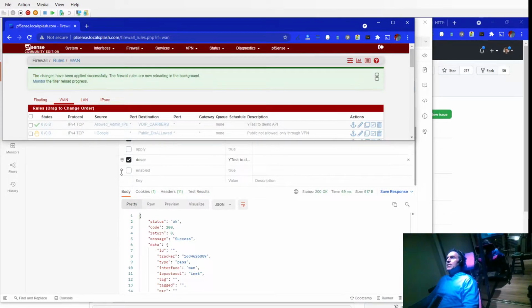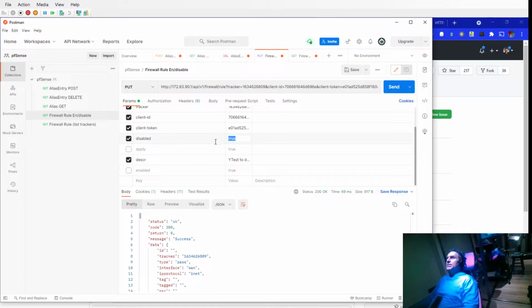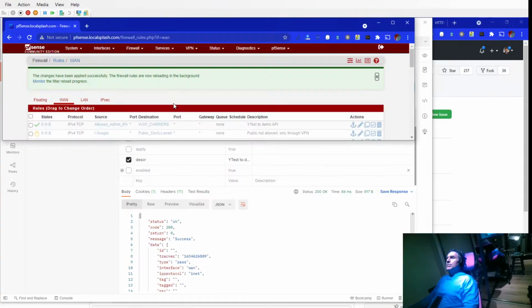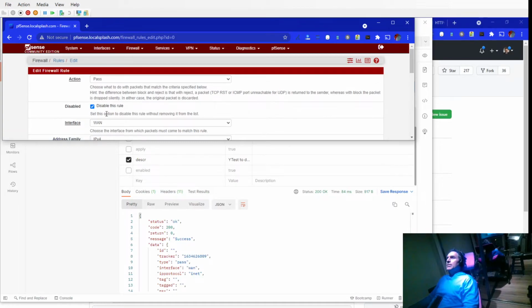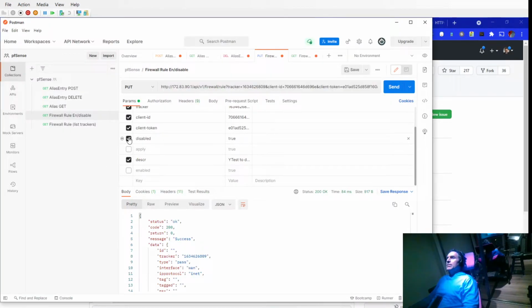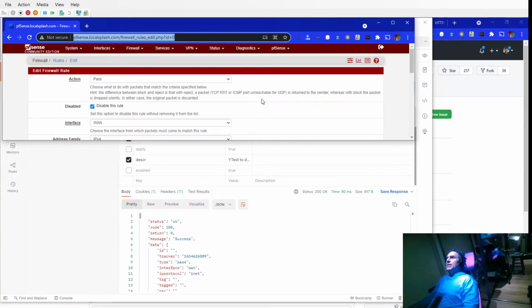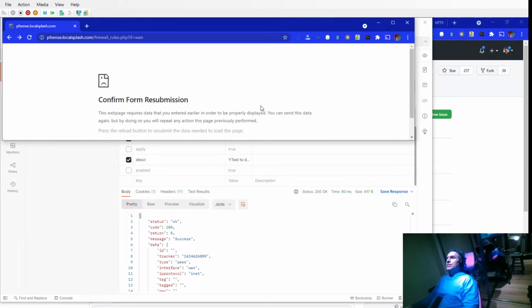It's still disabled, but if I go ahead and remove the disabled flag altogether, you'd figure it would do something different. And nope, it's still disabled, even though I didn't pass in disabled. Even if I say disabled is equal to false, or maybe zero, nothing actually changes with it.